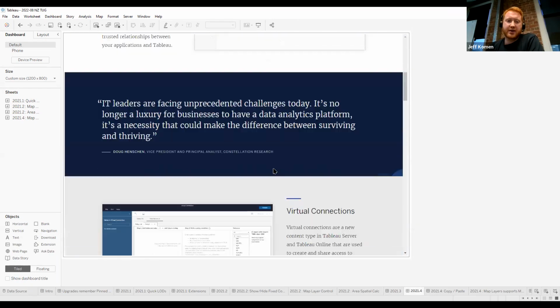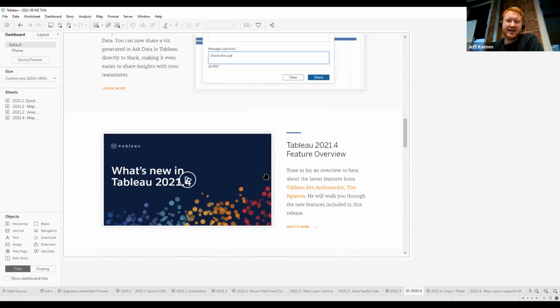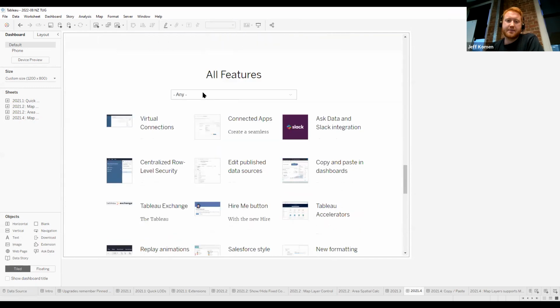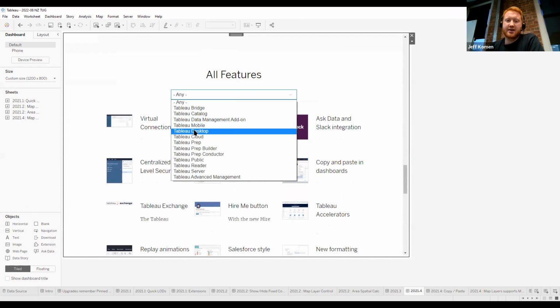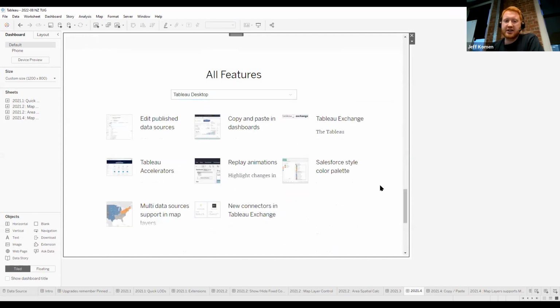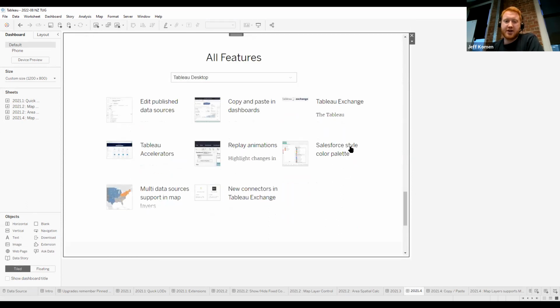In 21.4, so the last release of last year, again, plenty there and filter to the areas that you're interested in looking at. Surprisingly, I'm excited about copy paste functionality, so I'll show you copy and paste because it was quite a big request for people. If you're constantly doing similar things in desktop, it's just easy to format once and then use many times, obviously. And it's probably about all the way. Oh, and multi-layers and maps, actually, I definitely want to cover that.